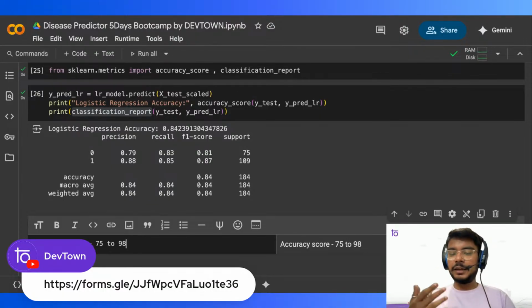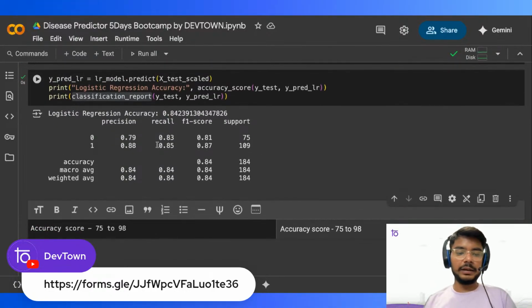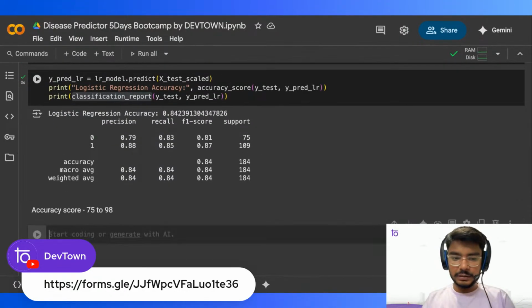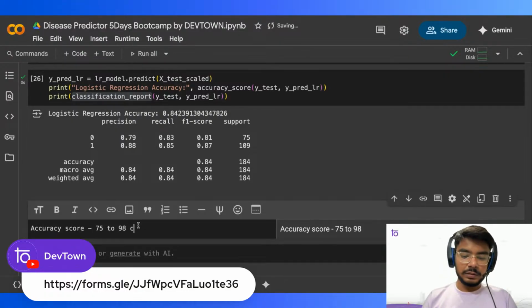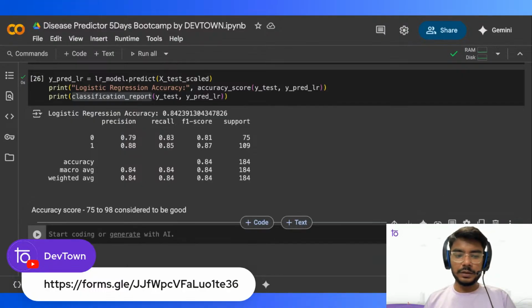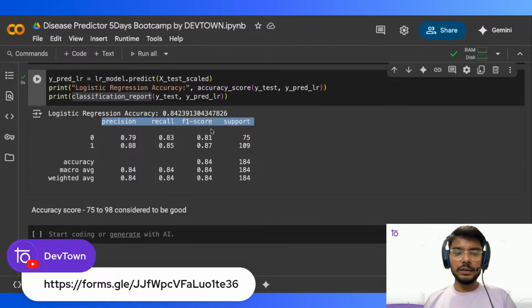But sometimes if you achieve a score of 100, then understand your model got spoiled with overfitting, so you have to train again. Okay, so now coming back to the classification report of our system.